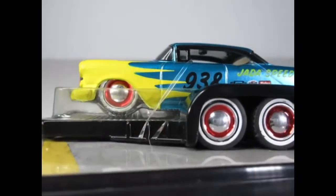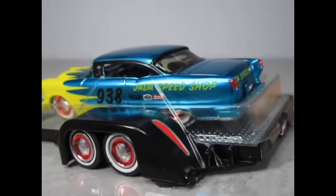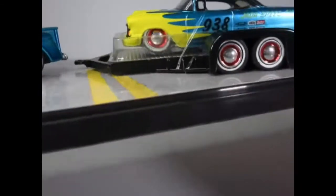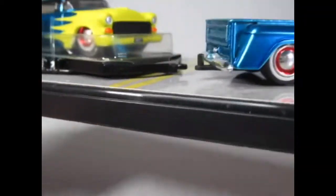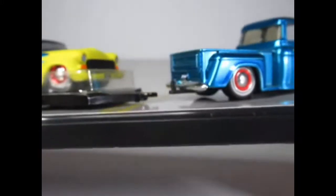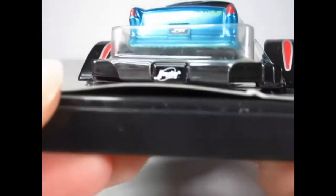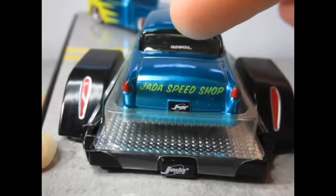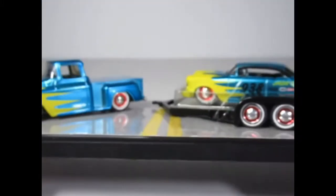But anyway, moving on from that, we've got the 938 on the doors in black, black interior with bench seat, again chrome steering wheel like the pickup truck there at the front. The yellow pattern at the front as well to complement the step side, matte black grille, again painted lights there, painted rear lights, Jada Speed Shop again, a nice little old school there on the rear screen, Jada Toys again on the registration plate area. Very nice.